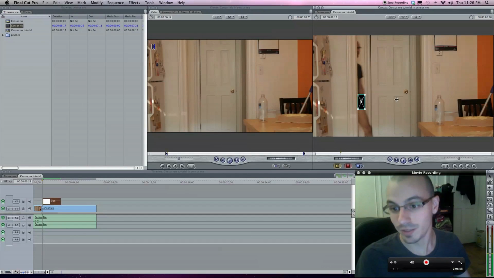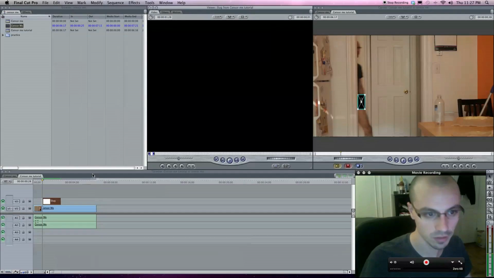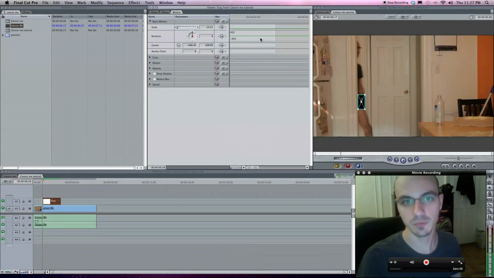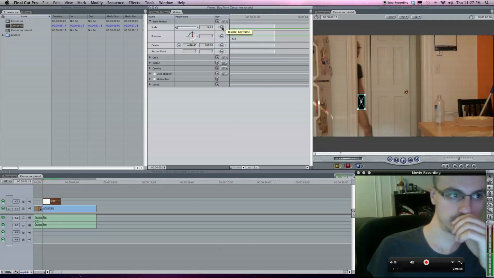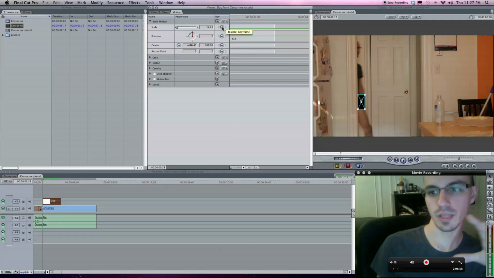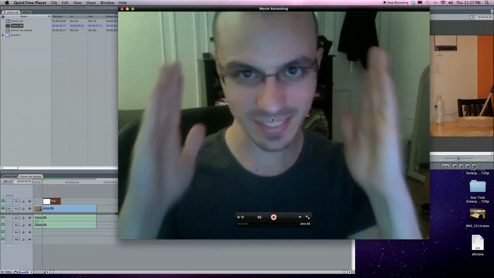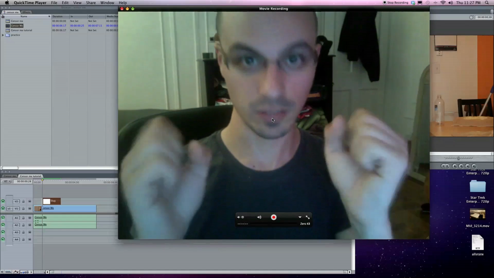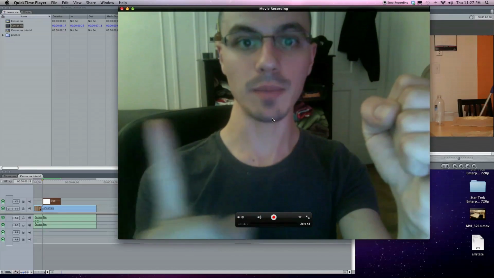So that's step one. Then you want to come back over here, make sure you double click the slug, go up to the motion tab and set keyframes. Now you just need to set the keyframe for the first one. A keyframe is kind of like an animation. They're called keyframes because they're set. They're going to be there. You're telling the computer that those are the frames. So when you set a keyframe here and a keyframe here, the computer will animate from one to the next.